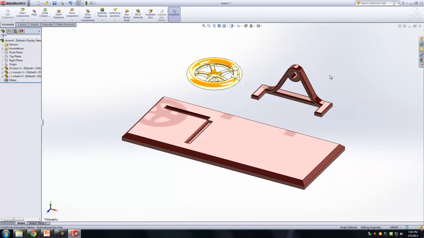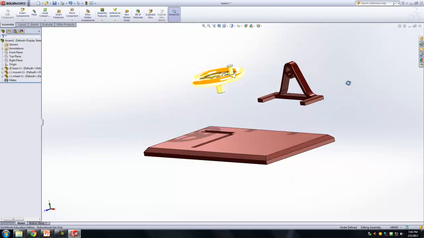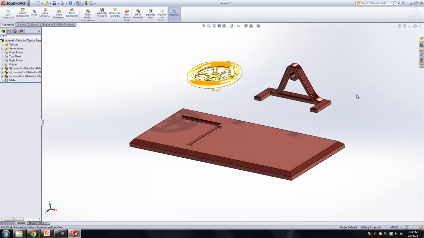Okay, so a couple of things I want to point out. Before, we used to mate everything based on surfaces. The problem with that is if that surface would have changed, for example, if we add a notch in a surface or we change the diameter, sometimes the mate might get broken because it will not recognize that surface anymore. So we have to remate them, or fix the mate, in order to fix that issue. Today I'm going to show you another way of creating mates that uses reference geometries, so you don't have to use surfaces. No matter how much the surface changes, the reference geometry is not going to change. That's why my assembly is not going to be affected.